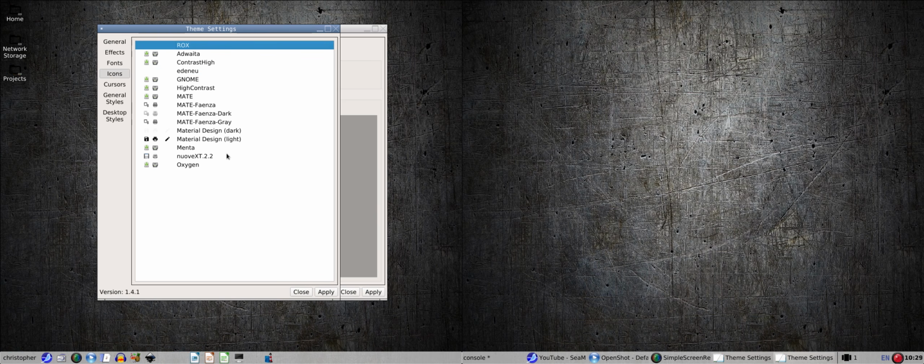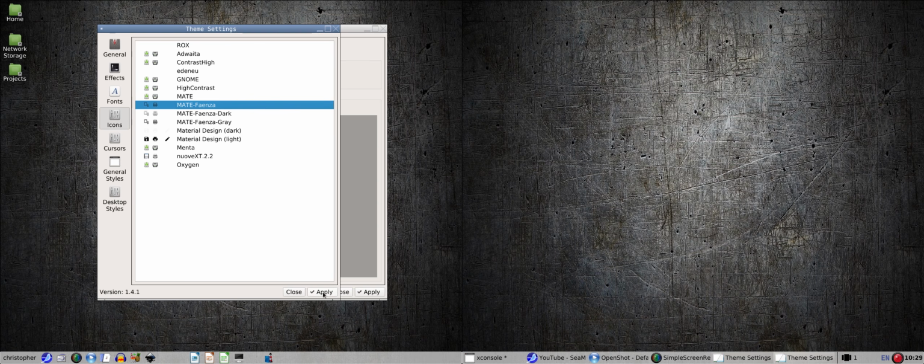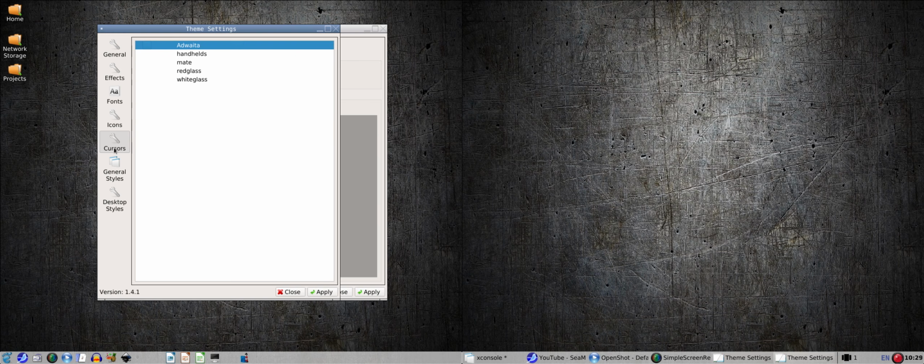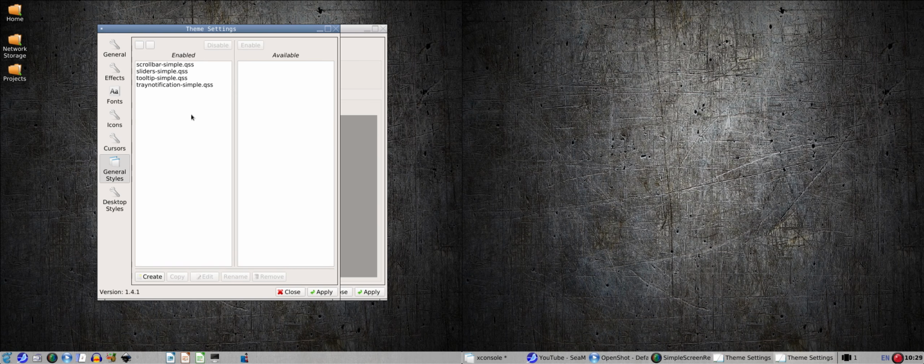It's a desktop in its own right. The fonts, the icons are not so good. Let's try these ones. Not bad. I do like these ones. I'll keep these ones on for a bit. Okay. You can change the cursors if you wish. I'm not going to touch them.